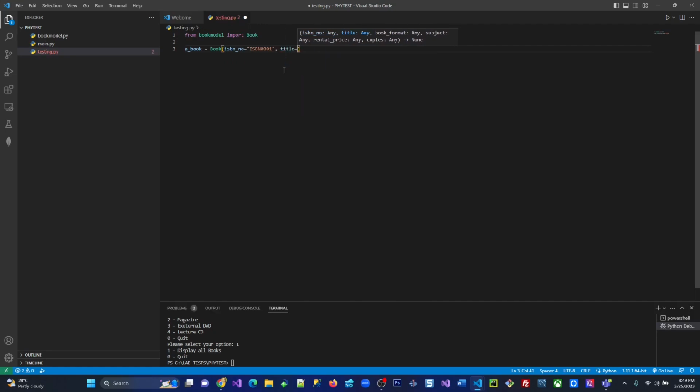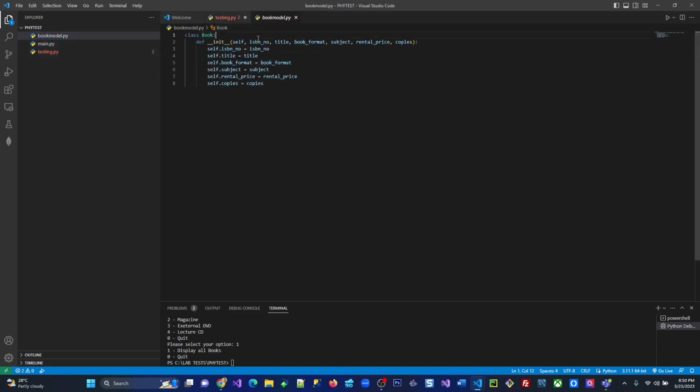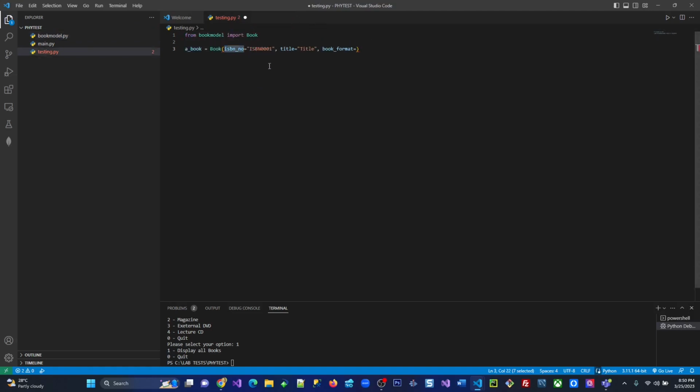Title is equal to title. And then book format. I'm giving the attribute name with the value. You can also give the values in the correct order, but I always love this way.